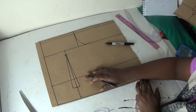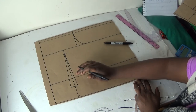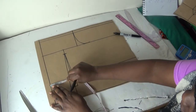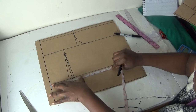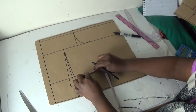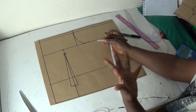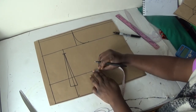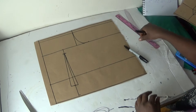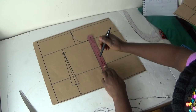Having done that, we're now putting in our round measurement for the waist. My measurement for the waist is 6.3, so I'll mark 6.3 here, plus this one inch to the back. It's always safer to have a lot of excess fabric, so in case you need adjustment, you put one and a half inches to it. Then you simply connect the lines from here to that place.